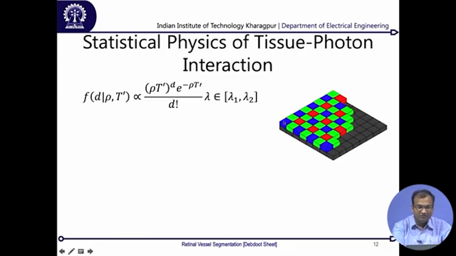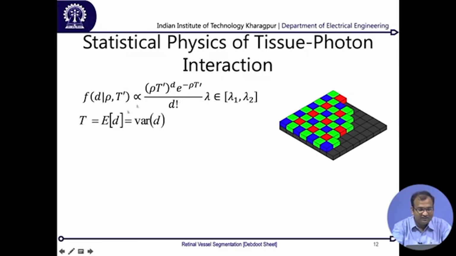Each is fitted with one specific kind of optical filter, either a green filter or a red filter or a blue filter. They will have some minimum wavelength to maximum wavelength, which is the range in which they will pass all photons, and that is what comes over here as lambda 1 and lambda 2 specifically. So, with this we know that the distribution of all the photons over here is going to be Poisson.